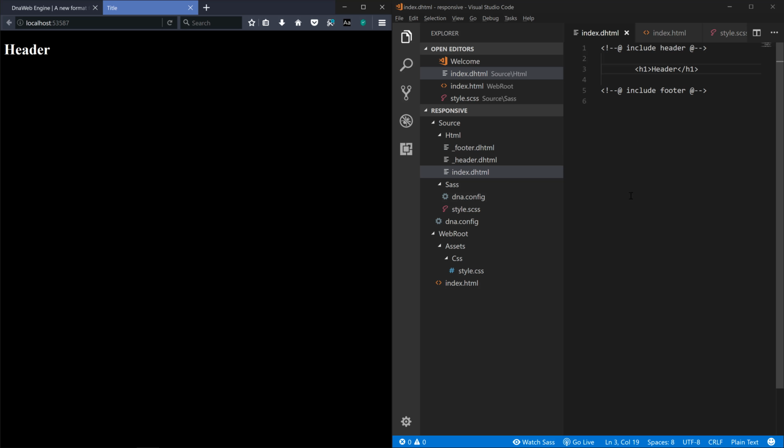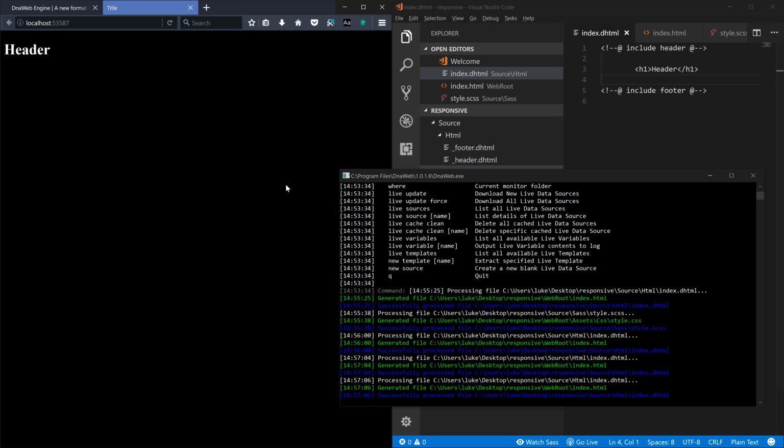There's a lot more powerful things in the DnaWeb as well. So I've added things where the templates come from a live data source.